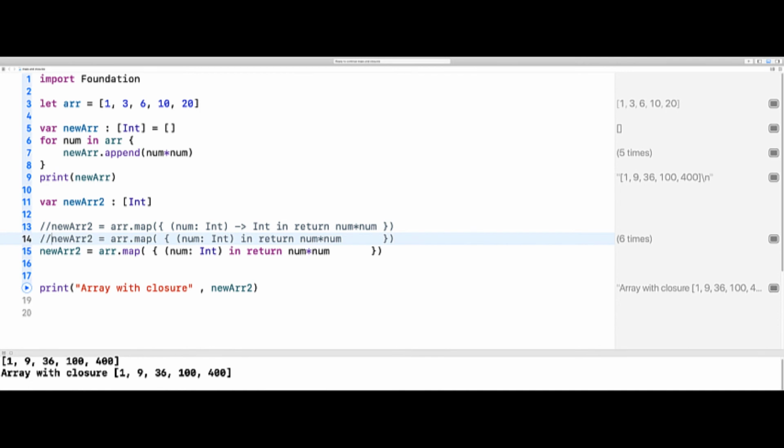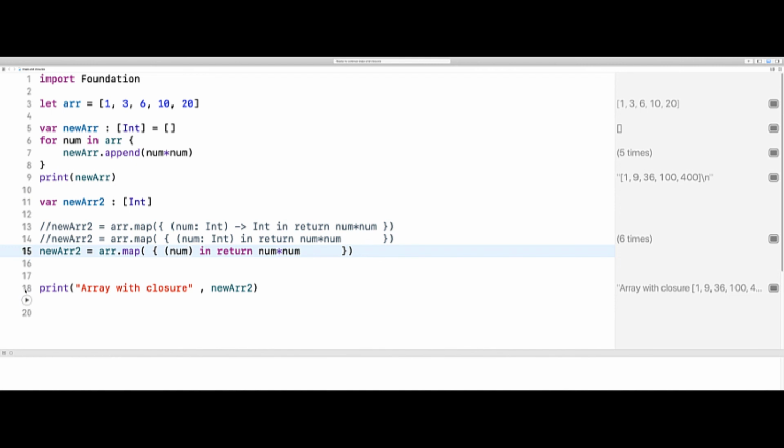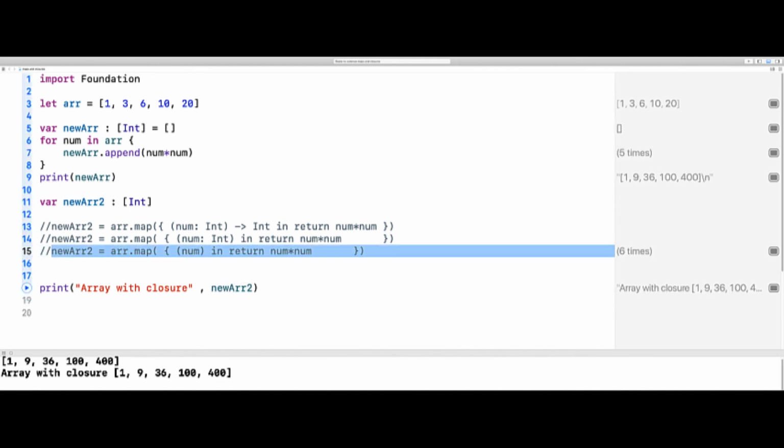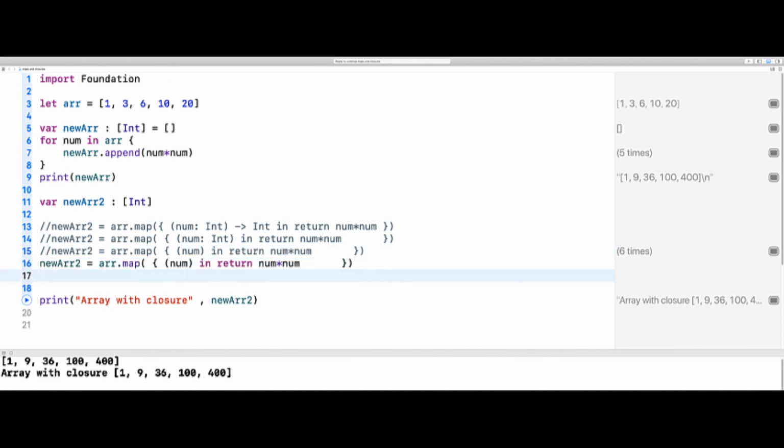Let's still shorten the code. When you're passing this integer, it knows that the input is the same type as the array. So if an array is an integer array, the input has to be an integer. We can eliminate this as well, and the code should still work. Okay, that's still shorter. Can we make it even shorter? Yes, we can.